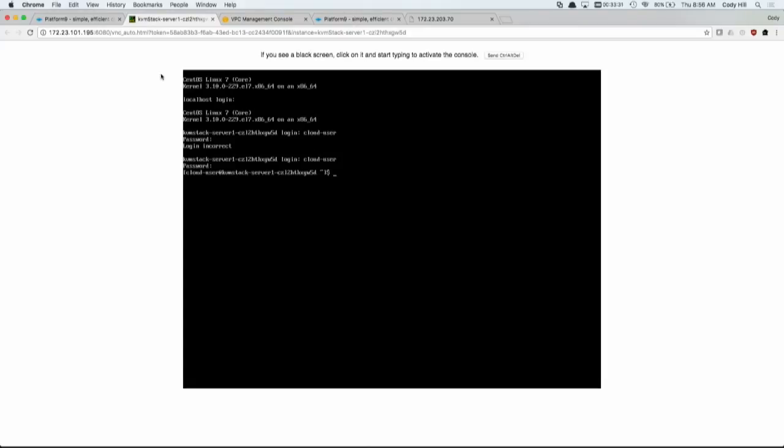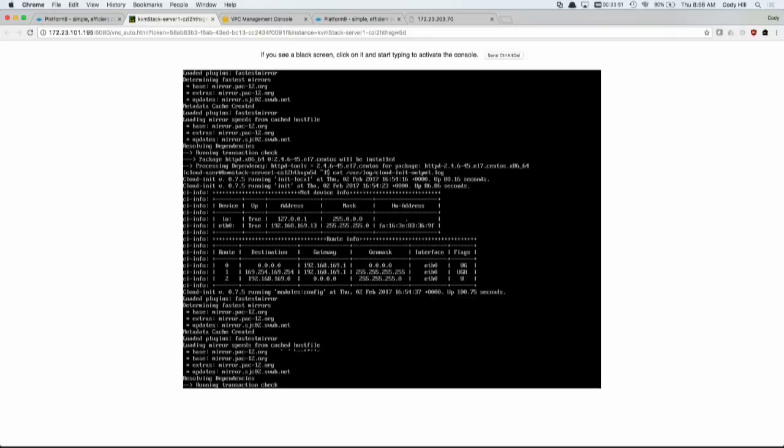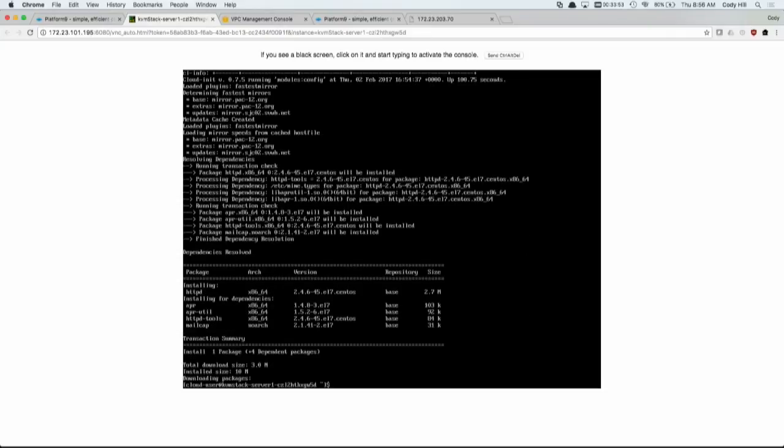So it's still customizing. So we're in this thing now. And I should be able to cat out that guest customization log. And it's still doing yum, which is lovely. Looks like we're in the process of installing HTTPD right now. So HTTPD is almost installed.